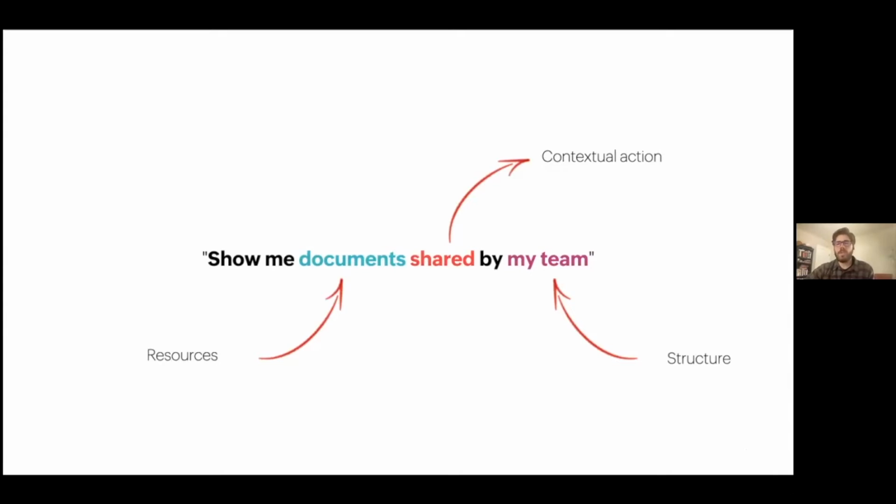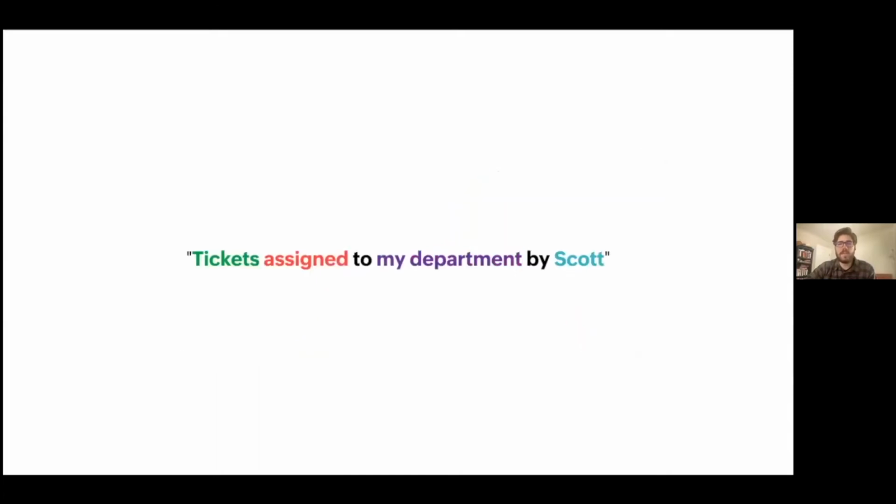And then we also have to understand the subjective terms that people will use and organizations as a whole will use when referring to things like teams. There might be a department, there might be a team, there might be unofficial teams, there might be teams within teams, there's temporary teams. There's a lot of different ways this can be communicated by an end user, and so we have to be able to understand what that means.